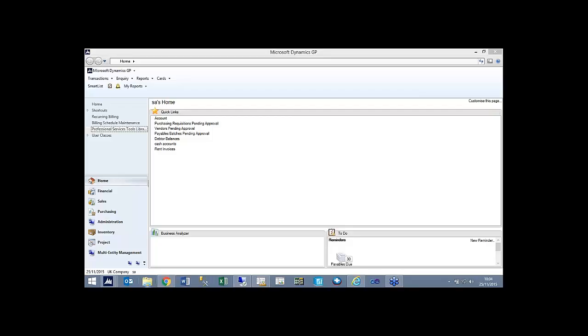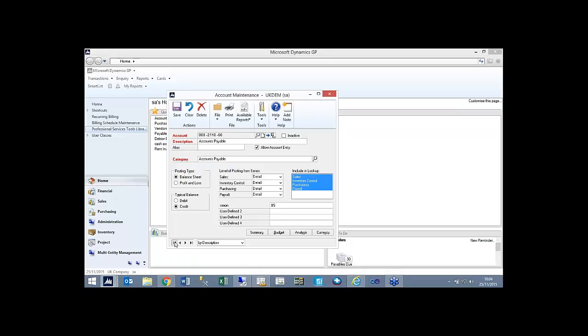Okay, so with any organisation, the thing which drives your reporting, your day-to-day processing, key factors within the business are your chart of accounts. Now, the majority of organisations tend to have a chart of accounts structure between 3 and 5 segments, and that can be broken down into whatever you see fit is required for your reporting and analysis. So my company has got a cost centre, a nominal, and a sub-account.